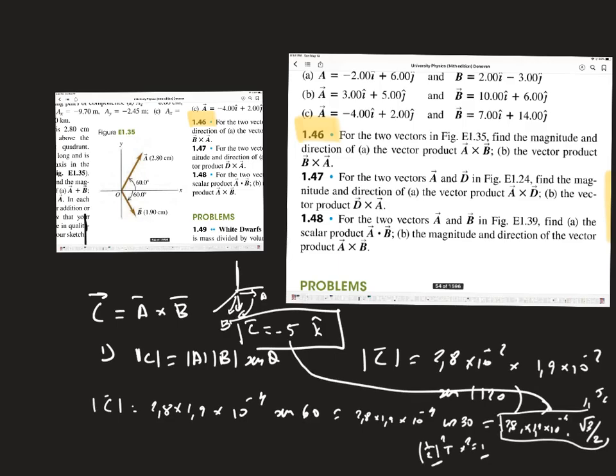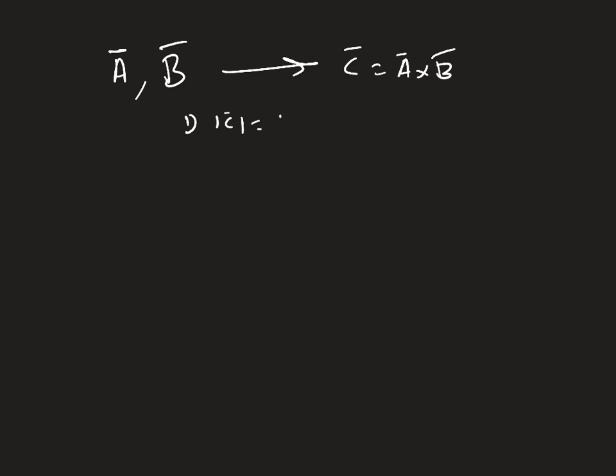So there are two ways to do the cross product. The first way is to do it like I said. They give me A, they give me B, I give you C, that is the cross product. And how do I construct the vector C? I construct the vector C knowing the magnitude of the vector and knowing the direction of the vector. There is another way to do it, but I will not do it here. But the other one, yes, I'll do something very simple.